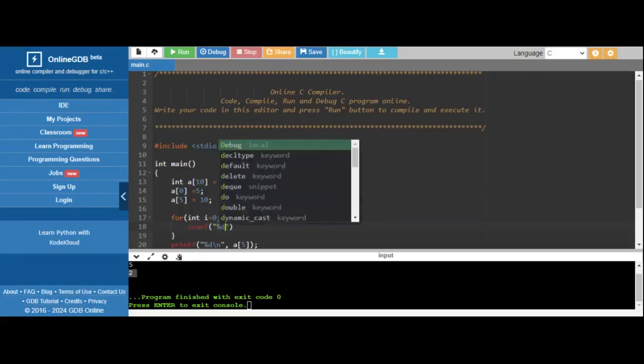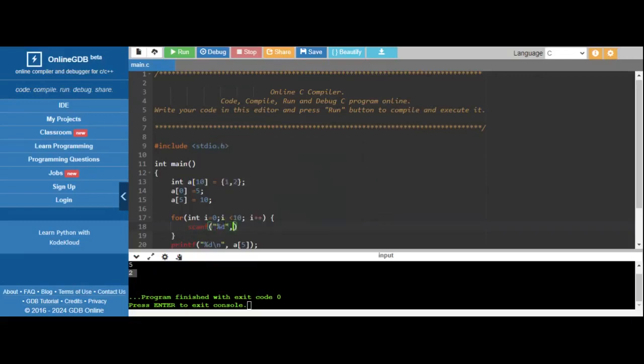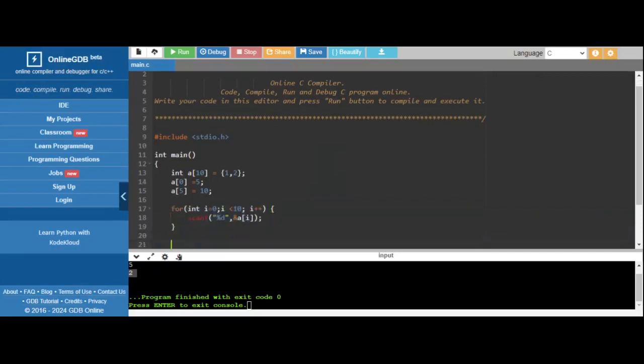You want to take input from the user, then always you can use scanf, and you can add that value so that you can print it. So you can just take this and you can always print it.